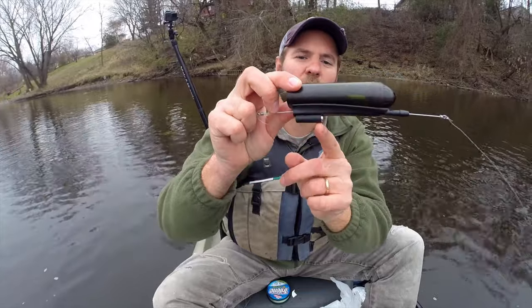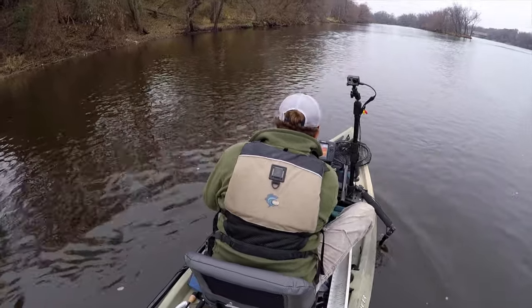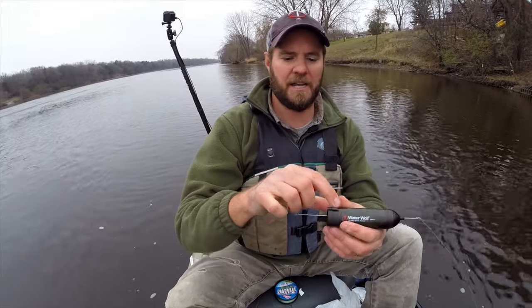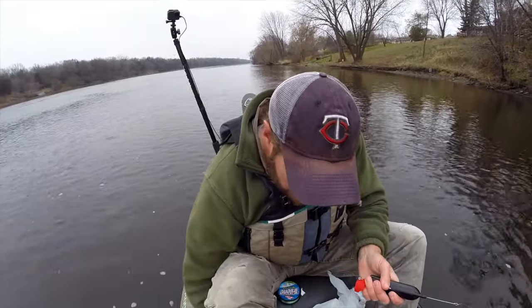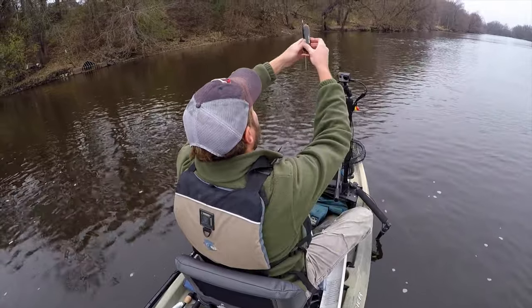If you take that weight out, this camera floats — you can use it for topwater. There's a little tool that comes with it; it also works as a lens cap to protect the lens, and there's a tool on it that lets you push that weight out. I'm going to make this camera float. I lengthened my leader — now it's about a foot and a half. This bait has these big flapping arms; it looks like it's swimming like a person. Really unique action — there isn't another bait that looks quite like this.